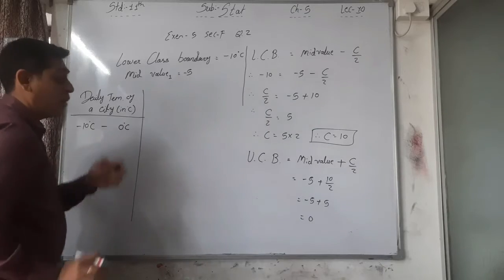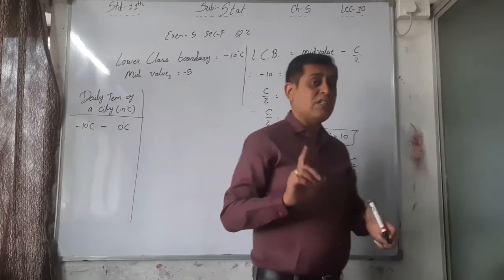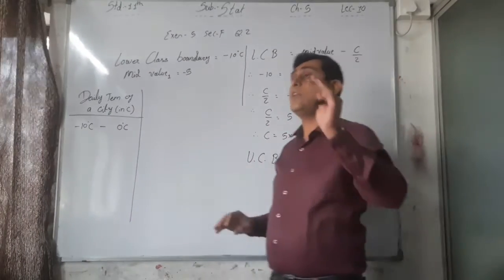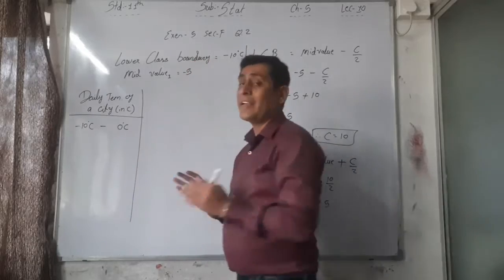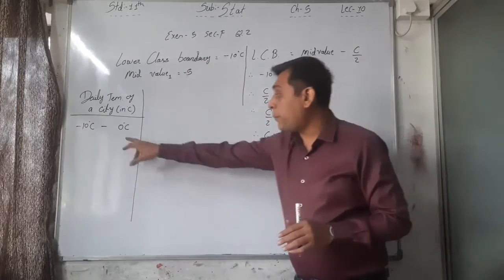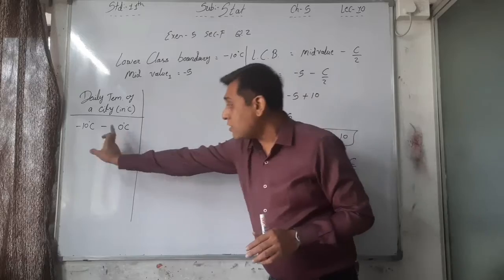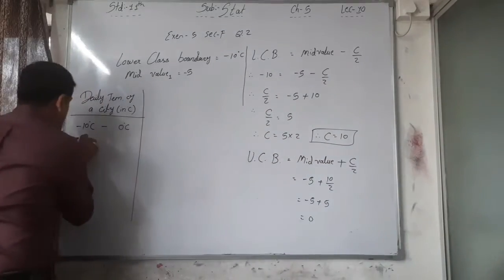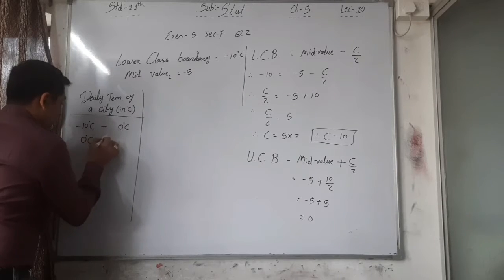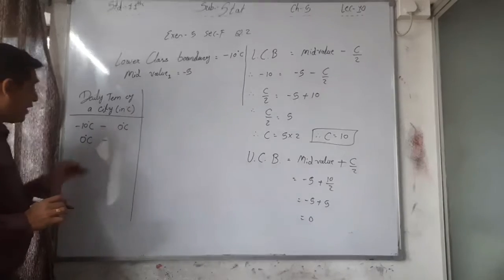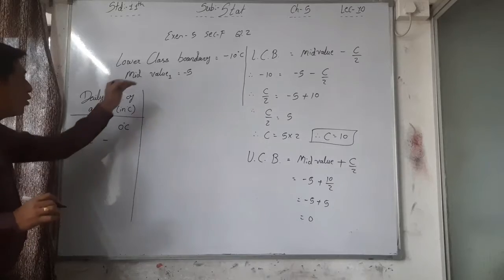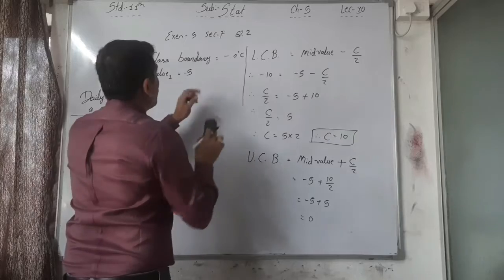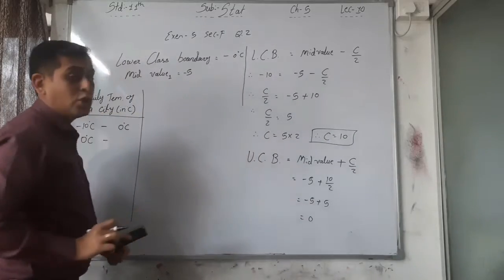Now on the basis of this, see, the data is always either inclusive or exclusive type, but here no specification is given, so you have to assume that this is exclusive type data. So the upper class boundary of the first class is compulsorily the lower class boundary of the second class. So here we can write 0 Celsius for the next class, and for the next class 0 Celsius is the lower class boundary. Then we can write here also: lower class boundary of the second class is 0.